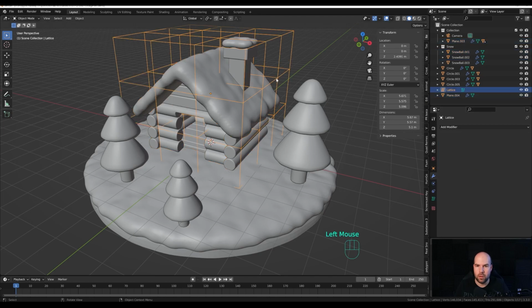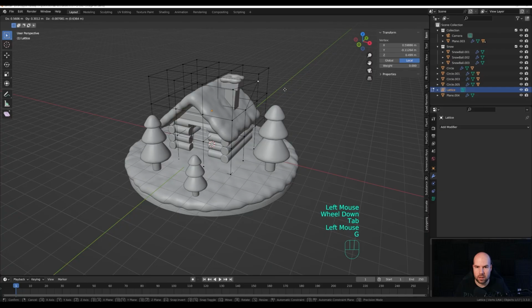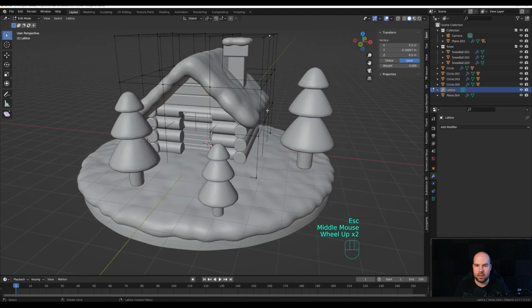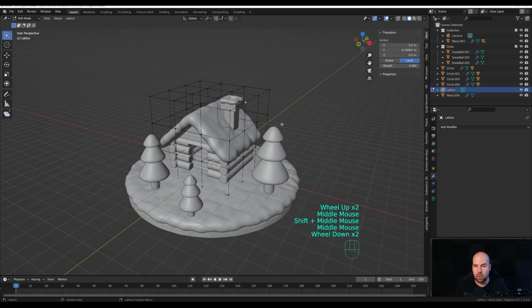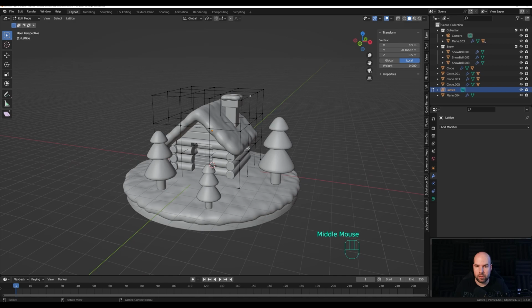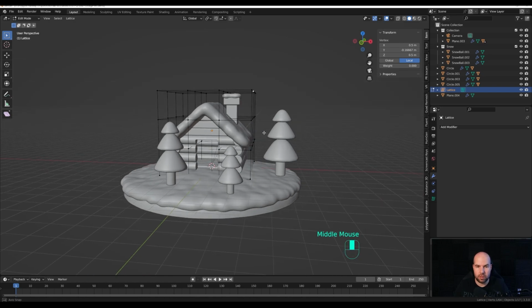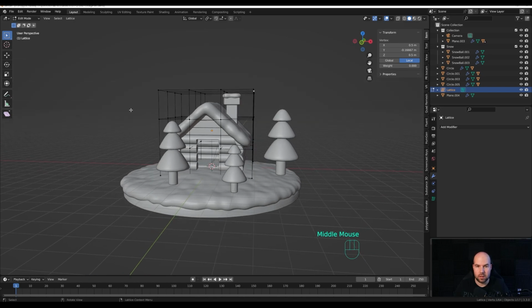And now if you select the lattice and start moving things around, you will see you are distorting the object, and this can be animated as well, even though with a workaround. The only way you could do something like this, I think, is with bones, but then again it will be really tedious to create a rig with the bones. And this lattice modifier is a really easy way to create nice distortions, to create this kind of cartoonish distorted house.